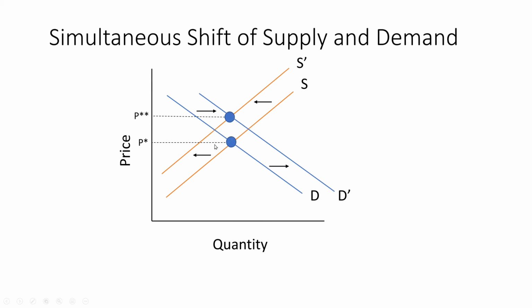Now, sometimes demand and supply shift simultaneously. And in this case, if we have an increase in demand and a decrease in supply, we know definitely that price increases as seen here. But we don't know how quantity is affected because we don't know how supply changes relative to demand. And in fact, if we have a simultaneous shift of supply and demand, we will always know for a fact that one of either price or quantity will change definitely in one direction, but we won't know how the other one will change.